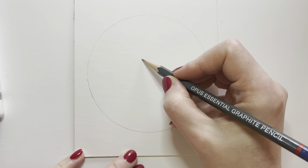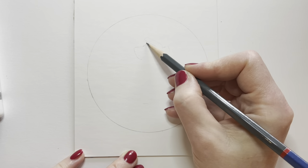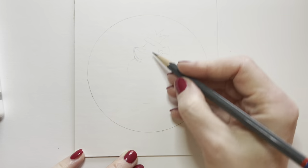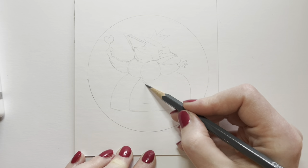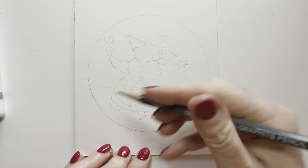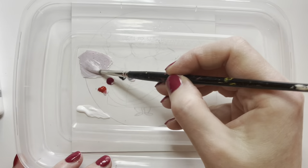Starting off here, I just measured where her feet would be so I could get the proportions right and fit her into this vignette. You'll see my pencil is barely lifting off the page as I stare at my reference to try to make sure I've got everything in the right place. I drew her in using an H-something pencil — not a very dark pencil.